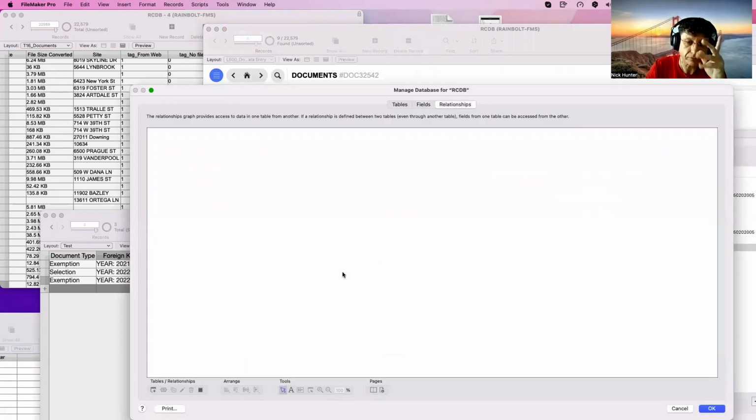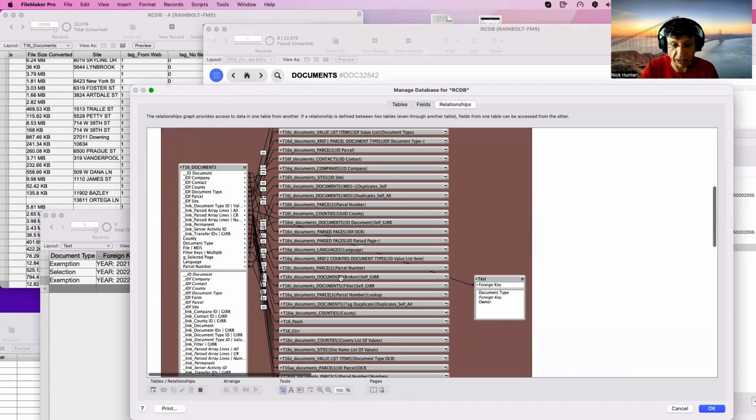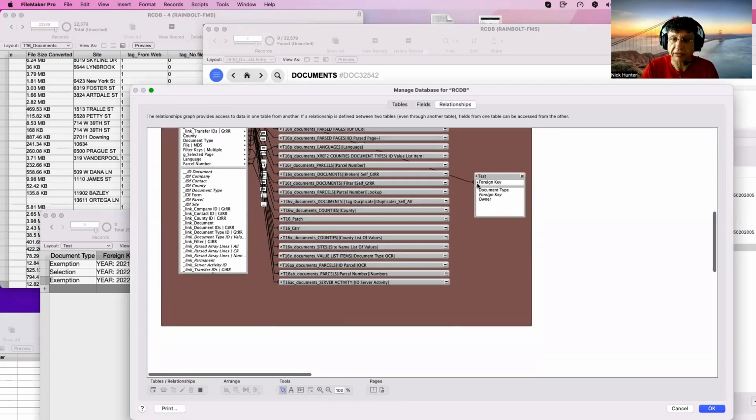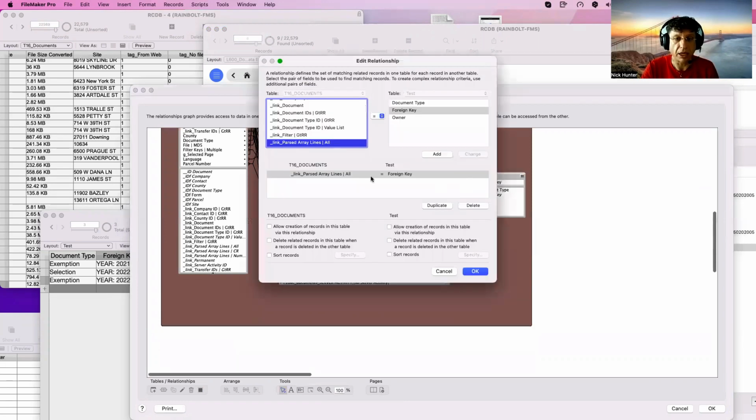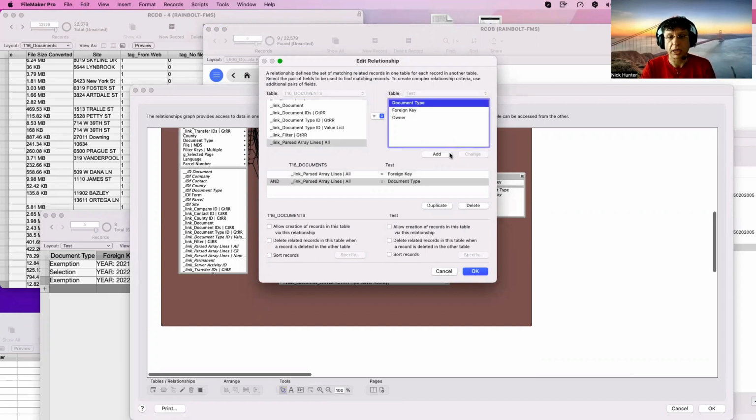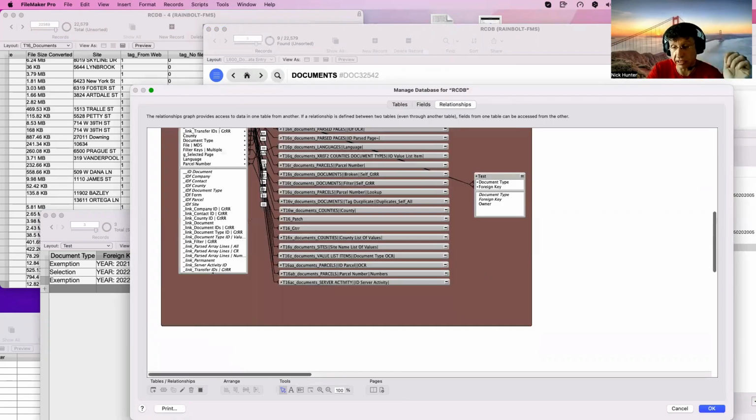But anyway, I know it's possible because I'm using it, but yeah, test, foreign key, pass line, foreign key. Oh, yeah, but I need 2. I need 2, right? Okay, here we have a multi-value and multi-predicate relationship. So yeah, you need to be a serious FileMaker developer to understand that, right?